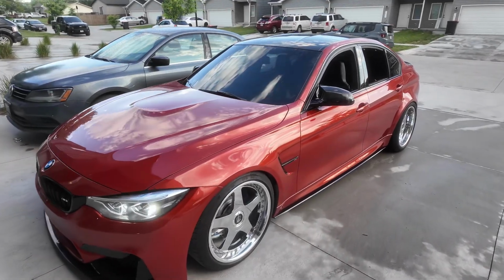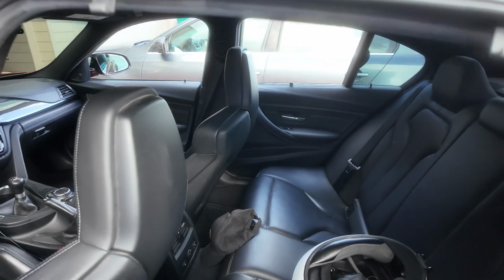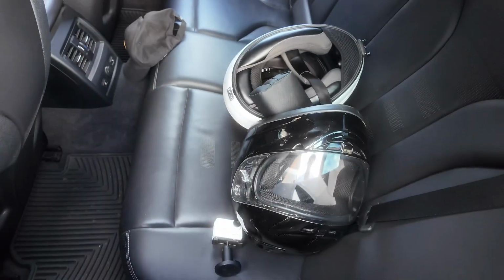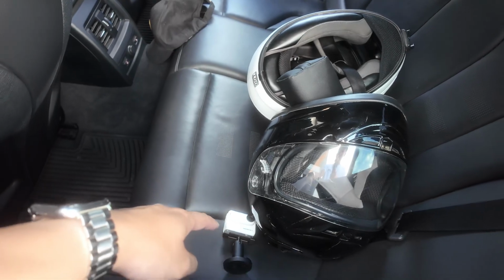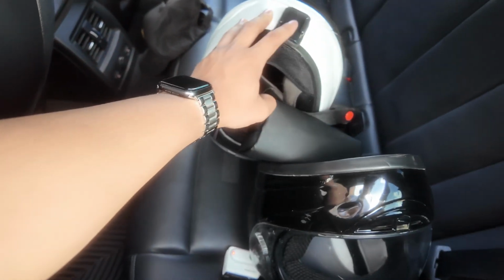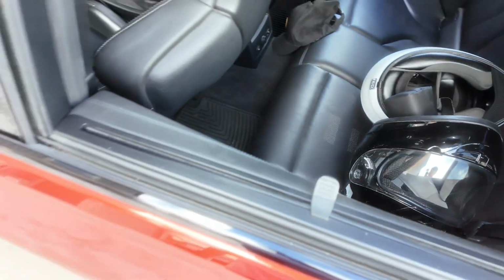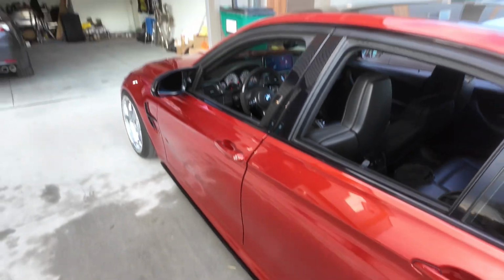All right, we're pretty much all ready now. Got the car gutted, kinda, not really, but took everything out that I didn't need. We have the helmets right here as well. POV camera. One of my buddies is bringing them out for this helmet, so hopefully I could stick the camera onto the helmet here. But yeah, we are set to go.